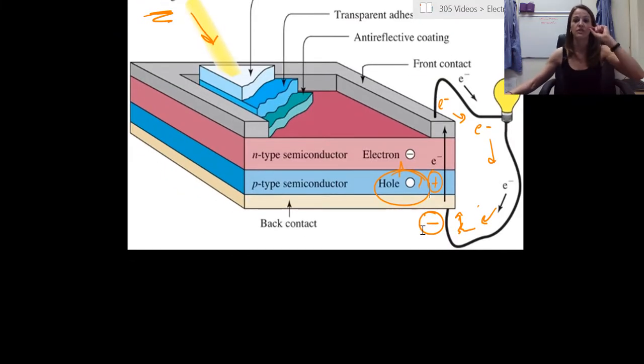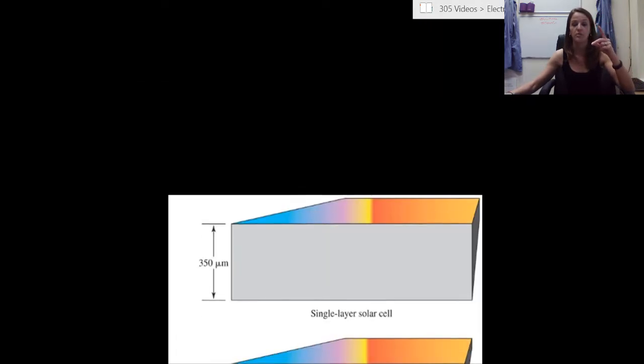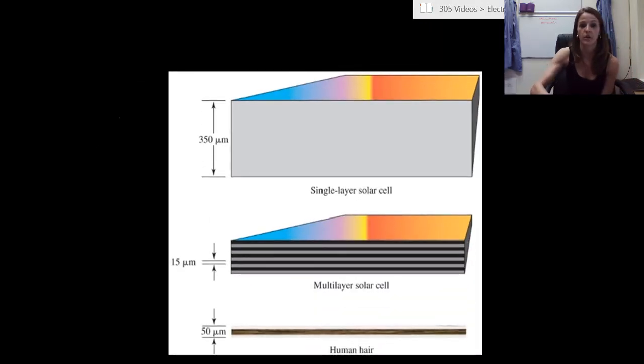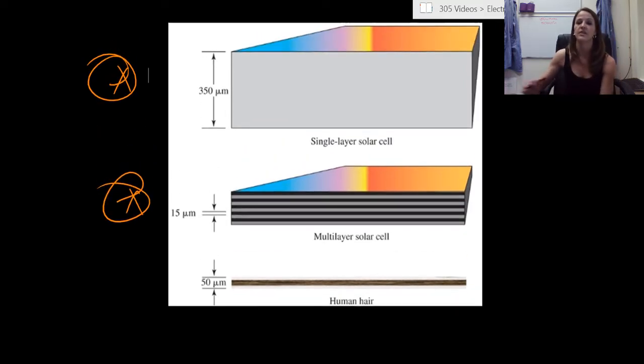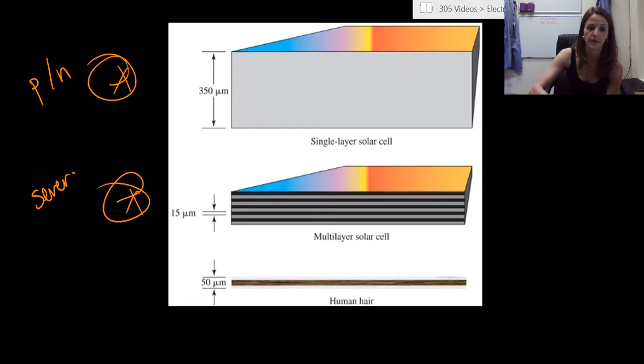So now this is if you just have 1 of each, 1 N and 1 P. That's the top one here, what we're looking at. That's just what we looked at. Now, the second diagram that I have here is called a multi-layer solar cell. That's down here, the second one. A multi-layer solar cell has a combination of P and N type. The first was 1 P and 1 N type semiconductor. This is several P and N-type conductors, stacked one on top of each other. So it's P, N, P, N, P, N, over and over again.